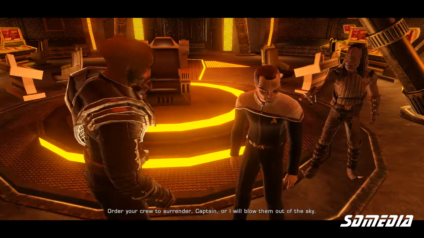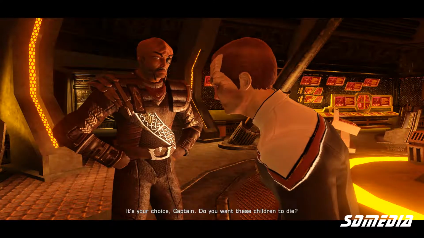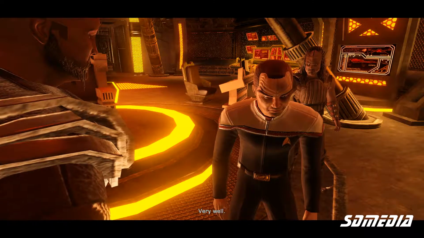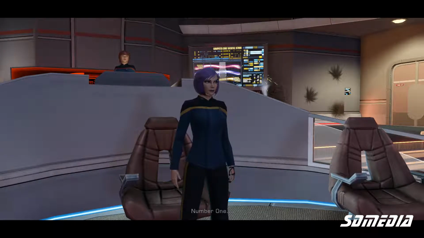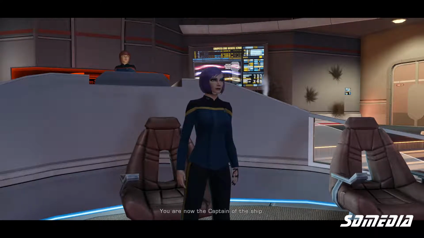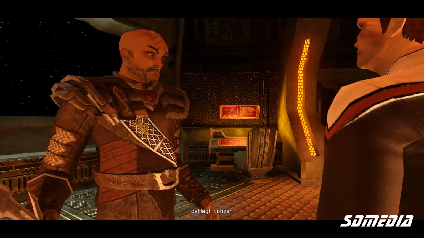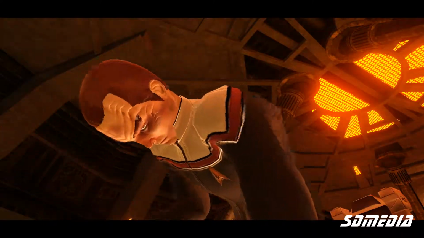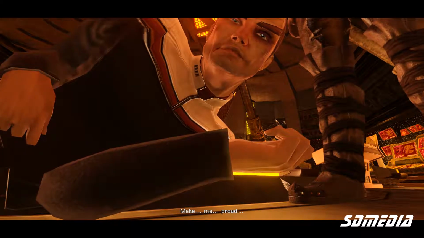Your orders are to lock onto my combat and fire! What did you say about my mother? Proud. We have target lock, Captain. Well, that Klingon Patak just talked bad about my mother. You know what? I'll fix his little red wagon. Fire.